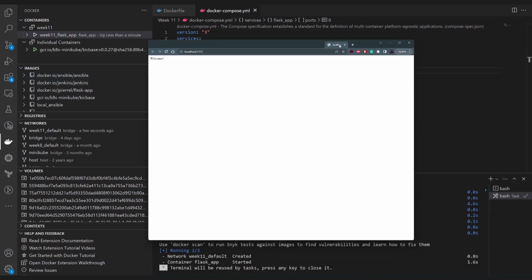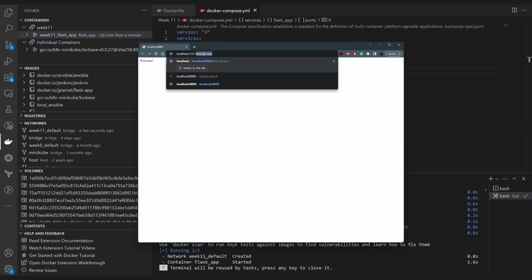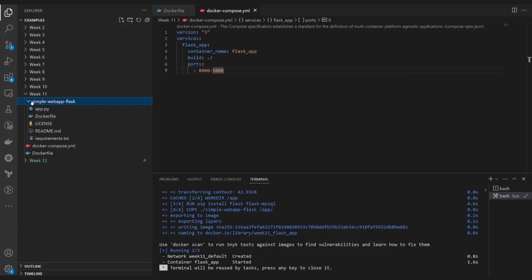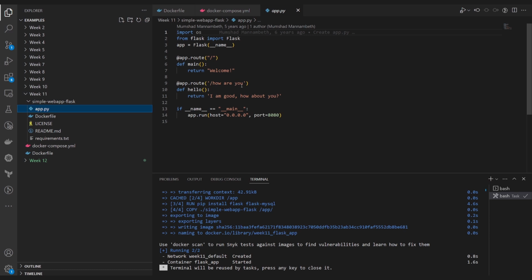And if I drag over my Google Chrome page here, you'll see in my localhost 8000, this is the Flask application. And just to make sure that this is actually routing correctly, if I go back over here, if you type in how are you in the address bar up here and go back up to your application file, you can actually poke around here and see that whenever you do route to how are you, it is supposed to return this I am good, how about you statement. So we can tell that everything is functioning correctly. And yeah, that's pretty much it. That's how you would containerize an application.